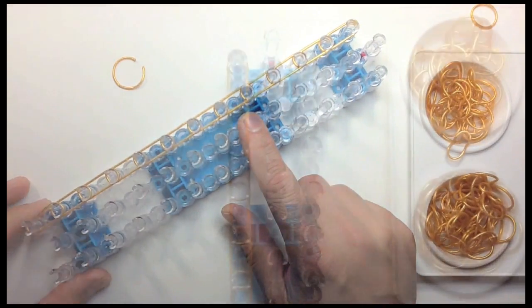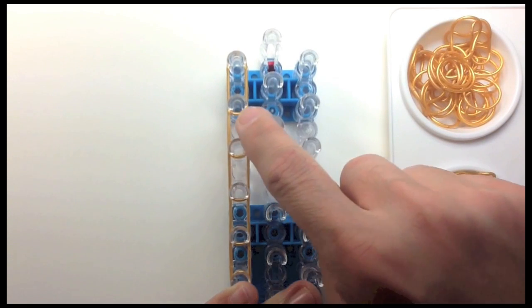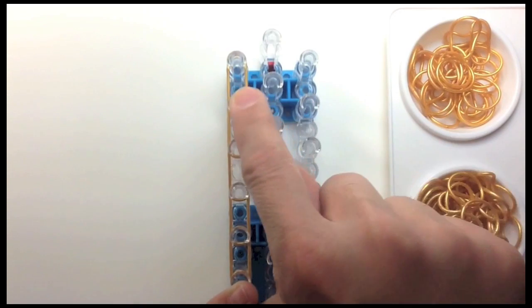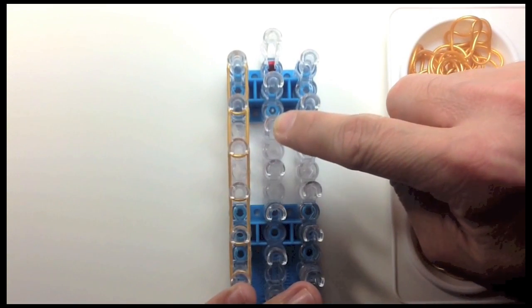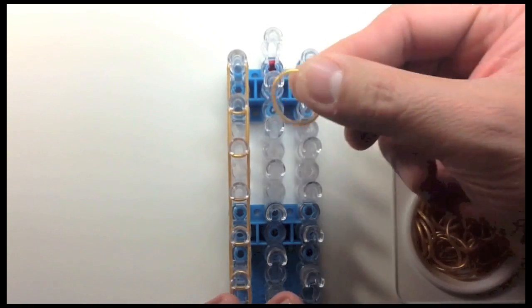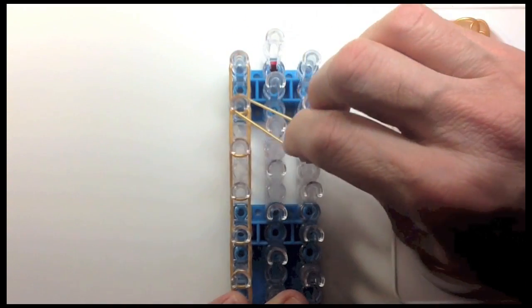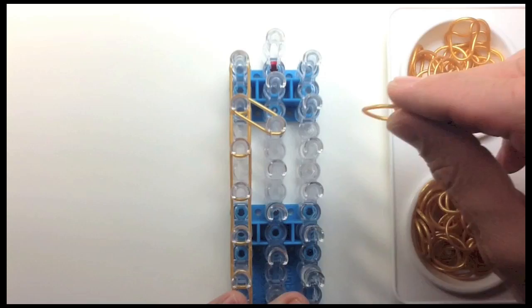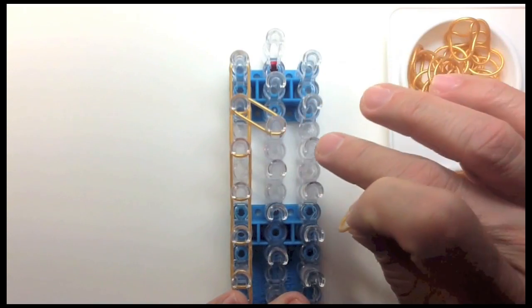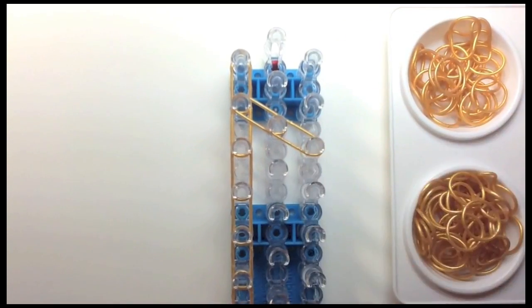We will now place the bands for the points of the star, and we will start with this pin, which is second from the top on the left, and we will go from this pin to this pin on the center. I have already pre-stretched the bands to save some time. We go from the left pin to the center pin in a diagonal, and then from the center pin to the right, also in a diagonal.